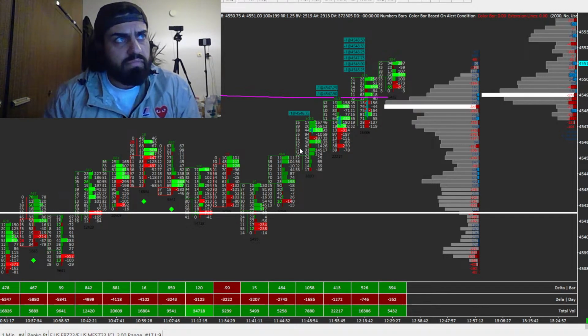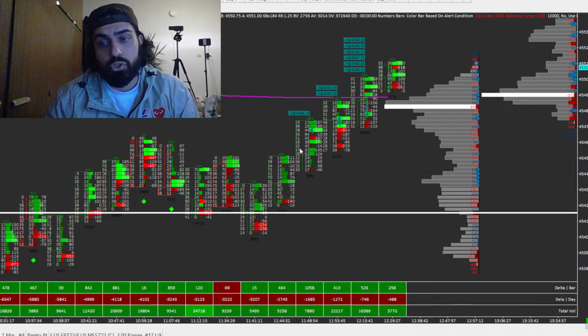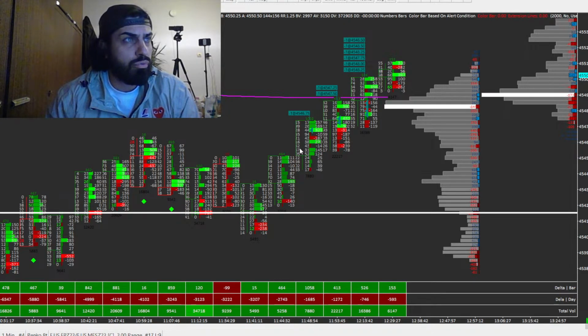So it's a tool that we used a long time ago at TradePro Academy. It's a great visual tool, but the way I like to use it is slightly different these days. It's a tool that allows me to see where traders are getting trapped, where traders are coming in for them to get trapped, and where the continued traders are. So let me break down what you see on this footprint, right?